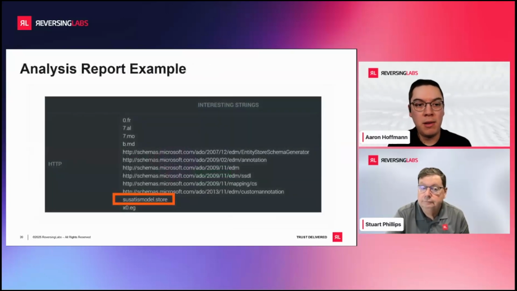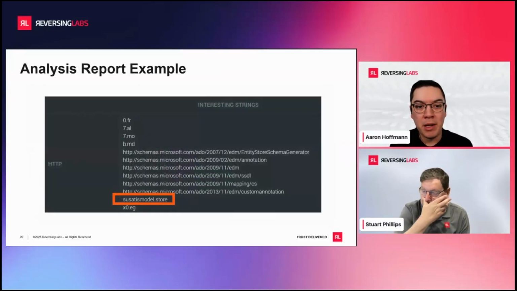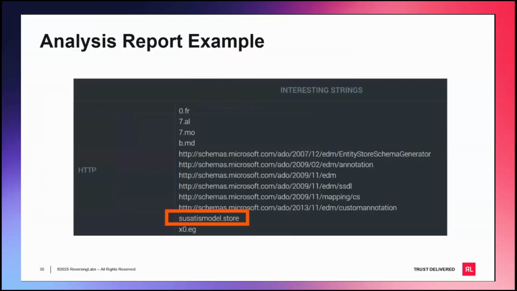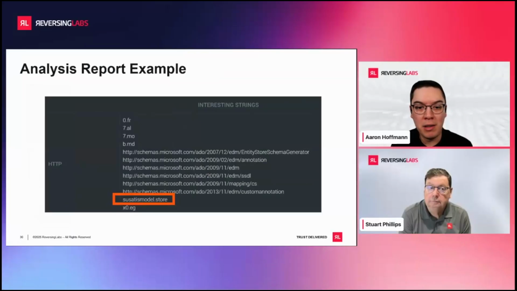So this is another screenshot example. Had to kind of crop it way down. This is from Splunk SOAR, but this is one example of calling our analysis report API. And this is all just coming from basic static analysis. In this case, this particular sample had a number of strings that look like they might be URLs or domain names. And one in particular that stuck out was that .store domain. So definitely looks like something sketchy.